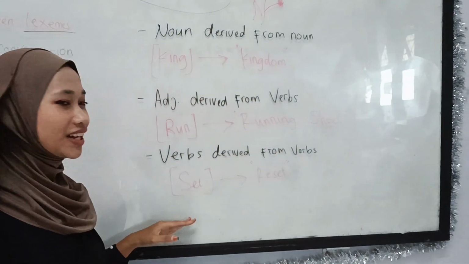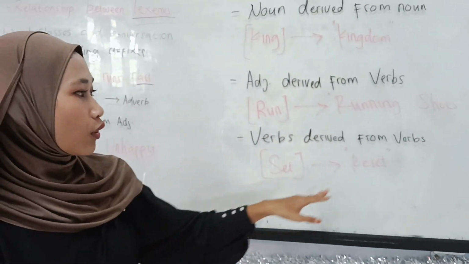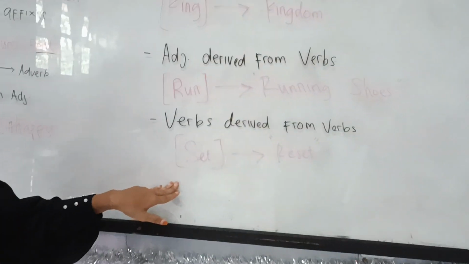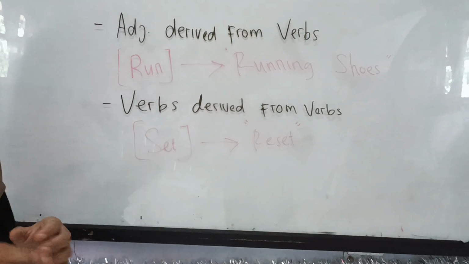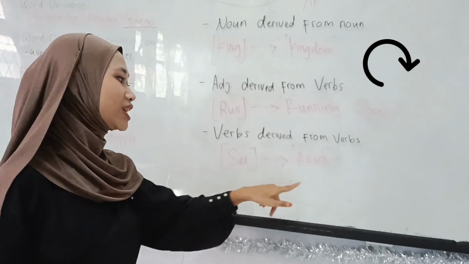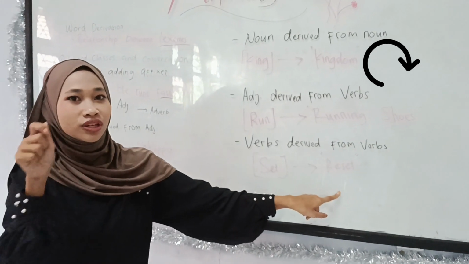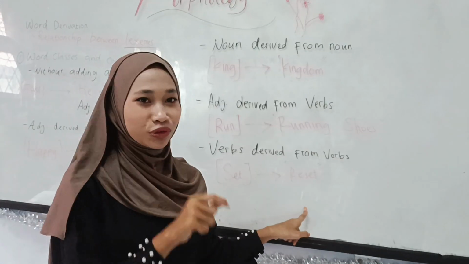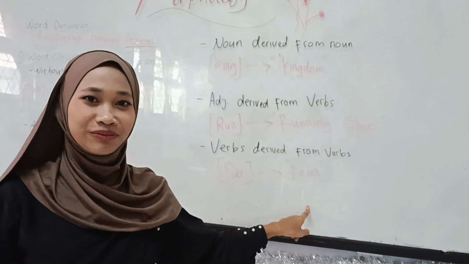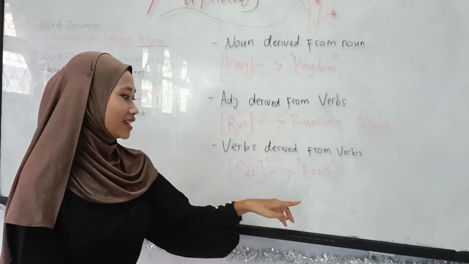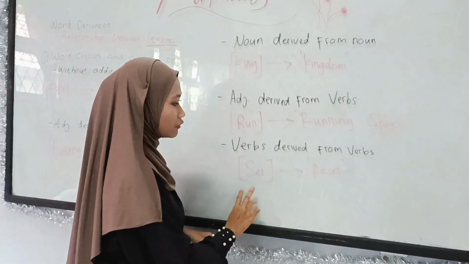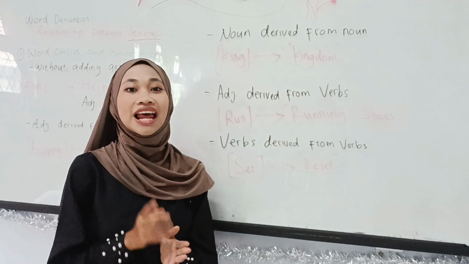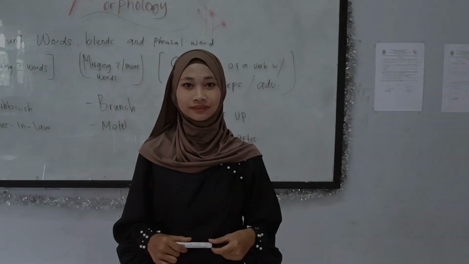And then the last one is a verb derived from a verb. So a verb changes into another verb too. What we have here is set. You will be setting up something or some kind of job, and reset is like redoing something. When you do makeup and you want to reset your face from the start of the makeup, that's why we call it reset. These two types are still the same, verb and verb, right? Because we do have an action to that.